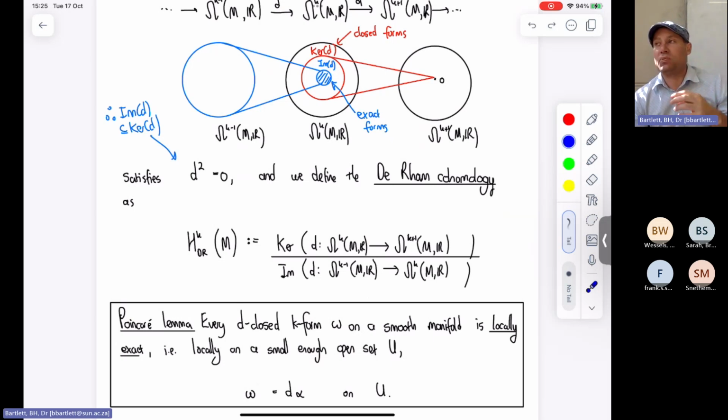If you wonder why that is the case or how it is proved, think about a small little region. If you have a star-shaped region, then you can integrate along a curve. Basically what we're doing here is integrating, and as long as your region is simple enough, you can always integrate along straight lines going from your middle point to any point you need to get to. But if your region is complicated, there are going to be holes, and then you'll have to choose which curve you're going to integrate along. That gets you into trouble because you might get different answers along different curves.